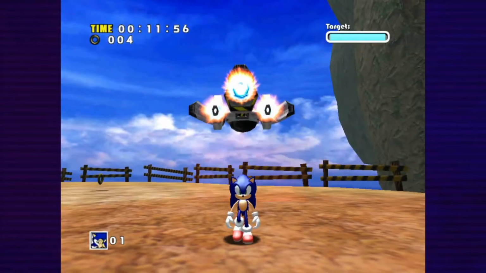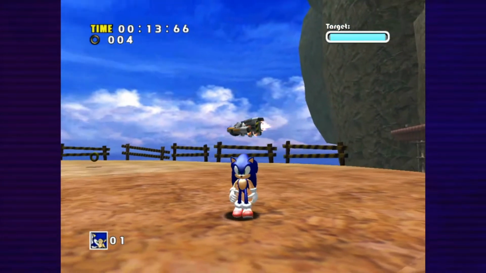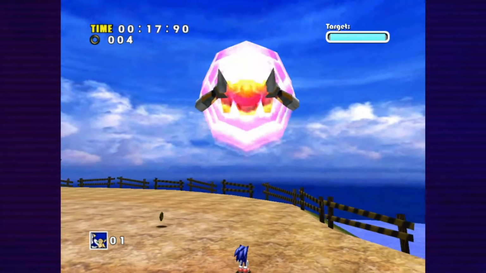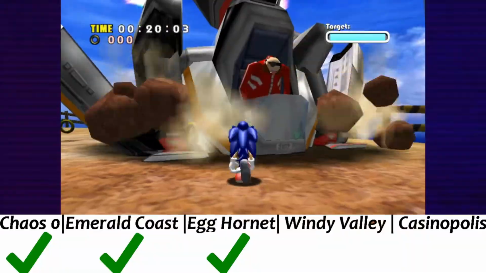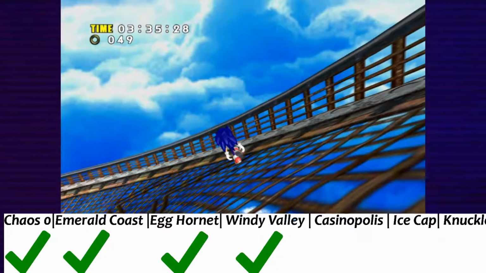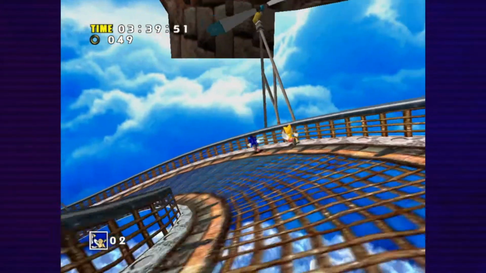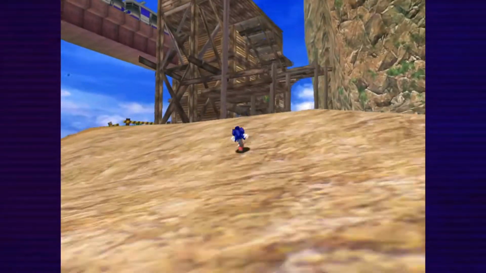Next up is the first Eggman boss. This one is a little bit tricky, requiring you to constantly spin the camera and run in a circle, but it is doable. The next stage is Windy Valley, and it was a cakewalk as well, with the only real hard part being the corkscrew downwards. I basically had to keep jumping and spin dashing to correct my position.